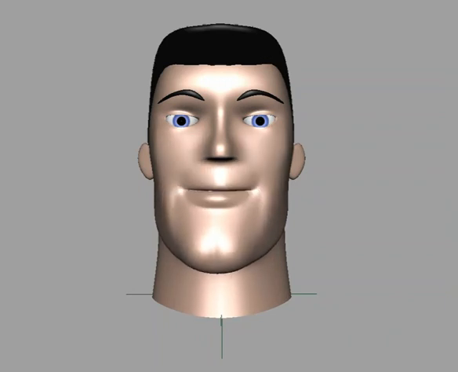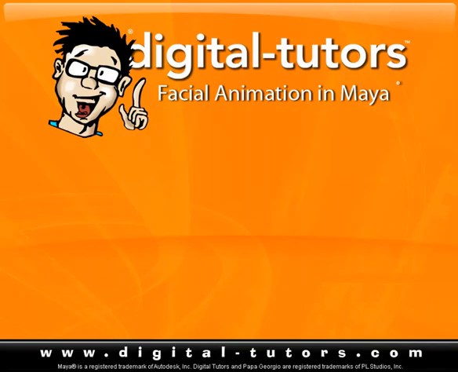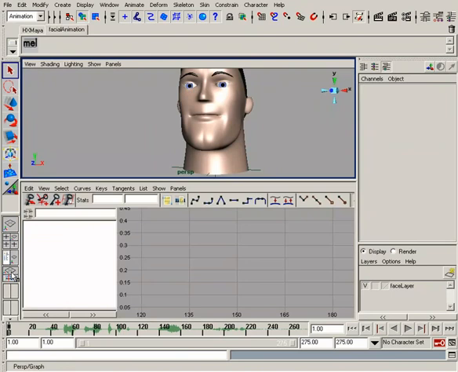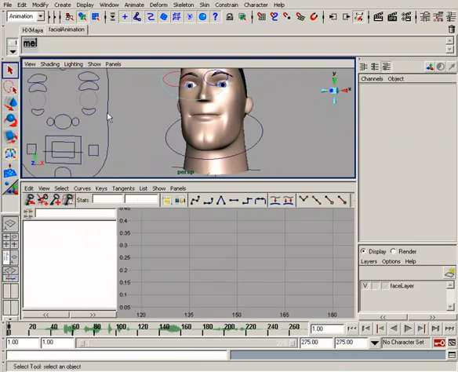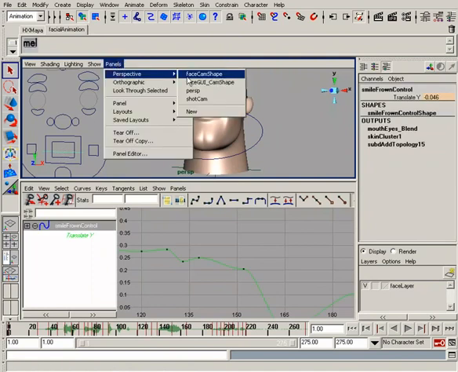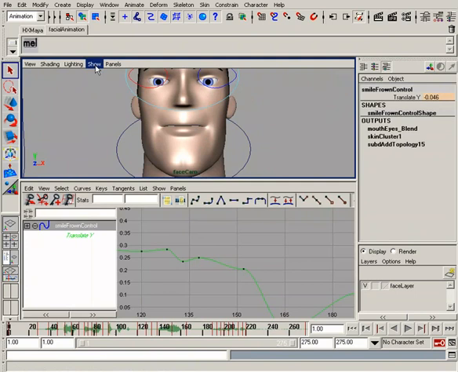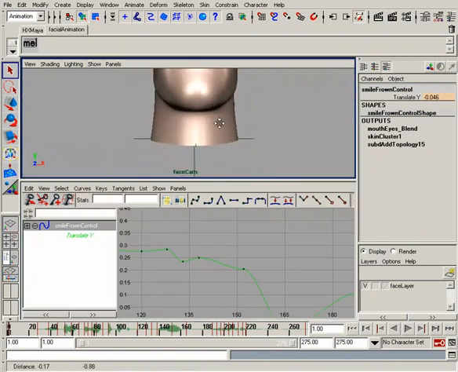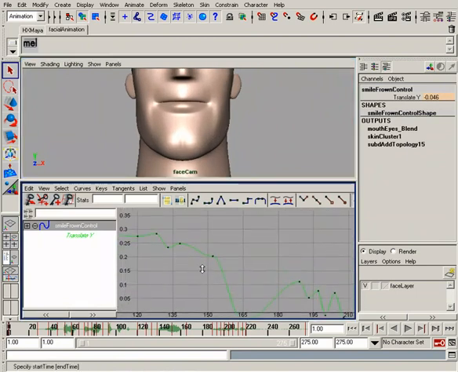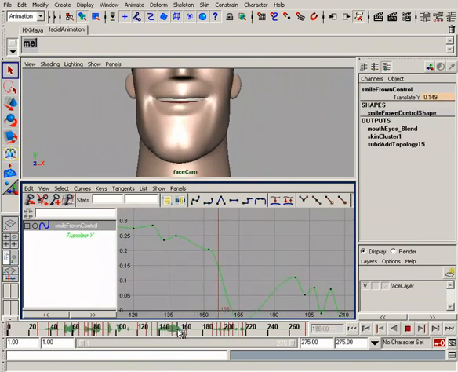Now we'll finish our smile and frown in-between pass. Let's go back to our perspective and graph editor view, and from there we'll bring back our control curves. Alright, we'll select our smile frown control, then we can load up our face cam in the perspective view, hide the NURBS curves now, and continue where we left off. Can even focus the mouth in a little bit more. So we left off about the point where the character is transitioning from his smile back into a frown. So we'll continue from there.